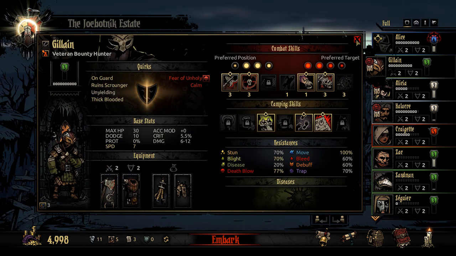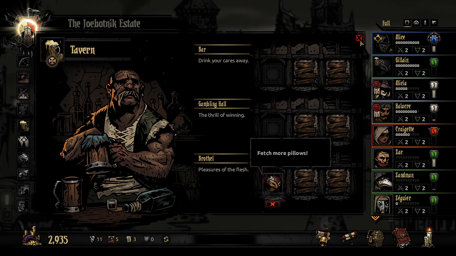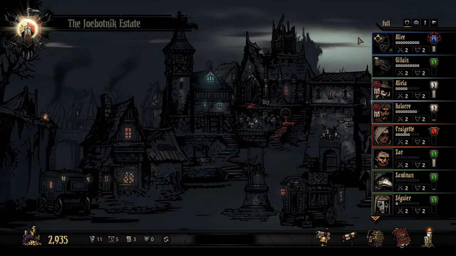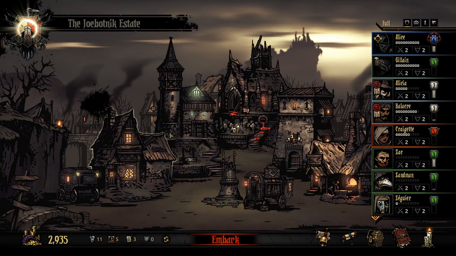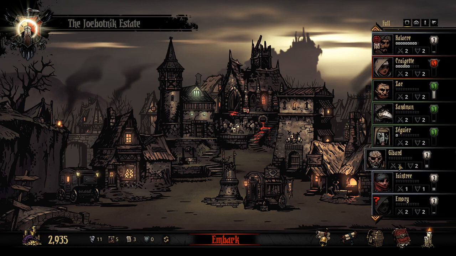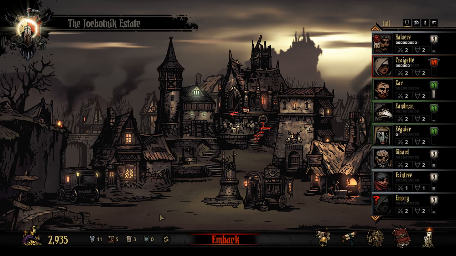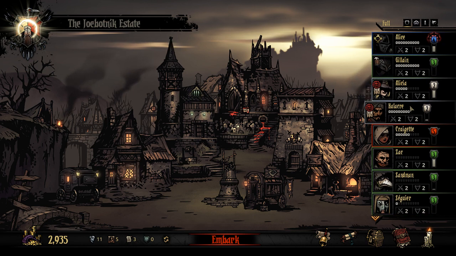Gillen also desperately needs a drink. Oh, actually, let's give him the brothel. He's pretty stressed out. That is expensive! Oh, we don't have any money. Wow, all of a sudden we're in a really bad place. That took about 5 seconds.